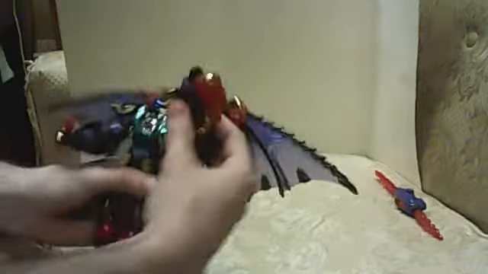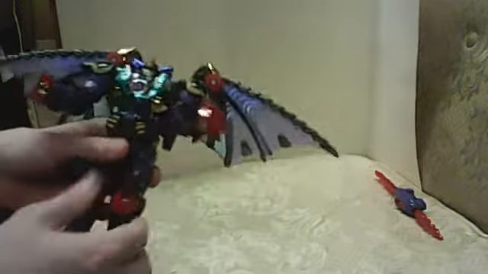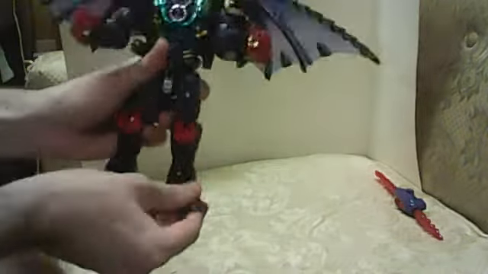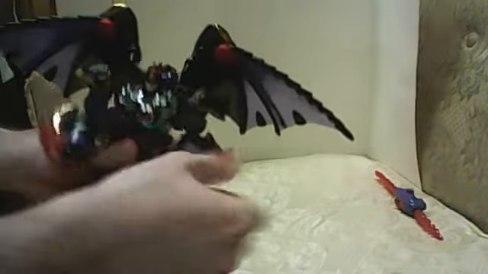Ring! And he has a ratcheting shoulder, which goes in and out, up and down. He has a bicep swivel, ratcheting elbow, which goes both directions. Ratcheting hips, which go up and down and in and out. Double jointed knees, but that's mostly because of transformation. And ball-jointed feet for feet stuff. He also has a wrist swivel.